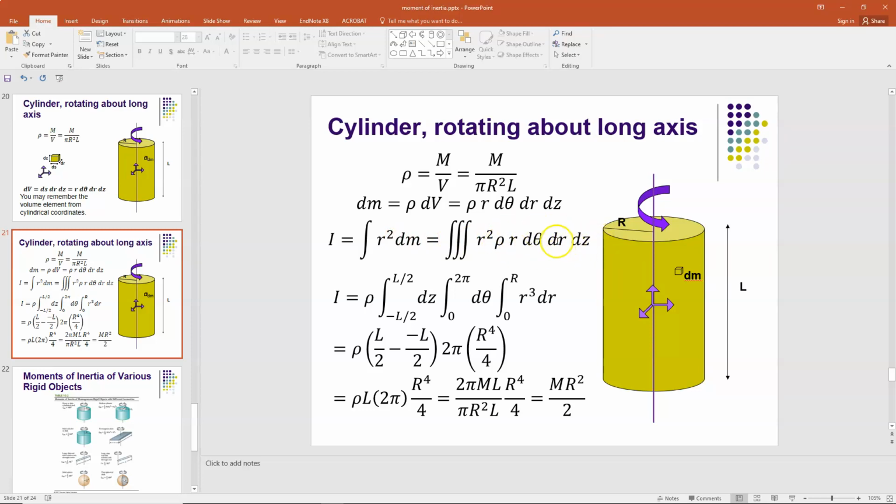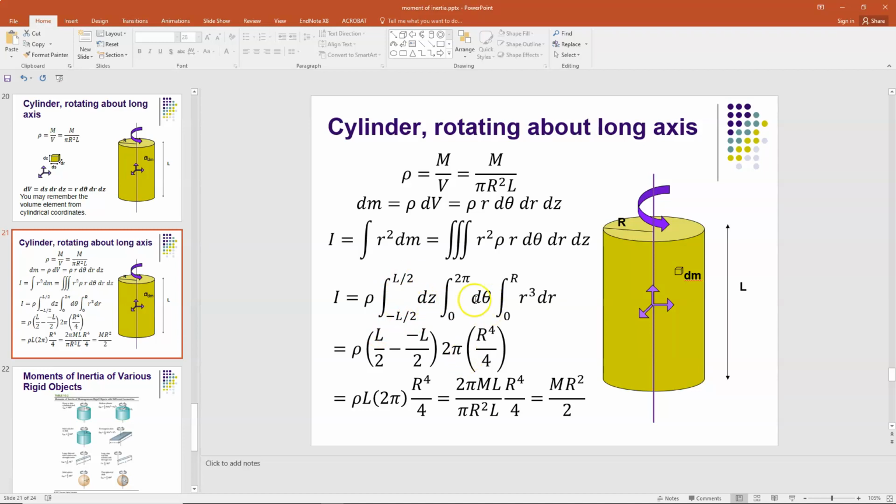Now, each of these dimensions is independent of one another, theta, r, and z, and so I can separate them out and do each integral separately, okay? So I can pull my rho out front, it's a constant, and then I can integrate over dz, d theta, and dr. So here, my origin is at the center of my cylinder, so my z-coordinate, I'm integrating from the bottom of the cylinder to the top, which, assuming it's in the middle, is minus L over 2 to L over 2. So I've got rho times the integral of minus L over 2 to L over 2 dz.